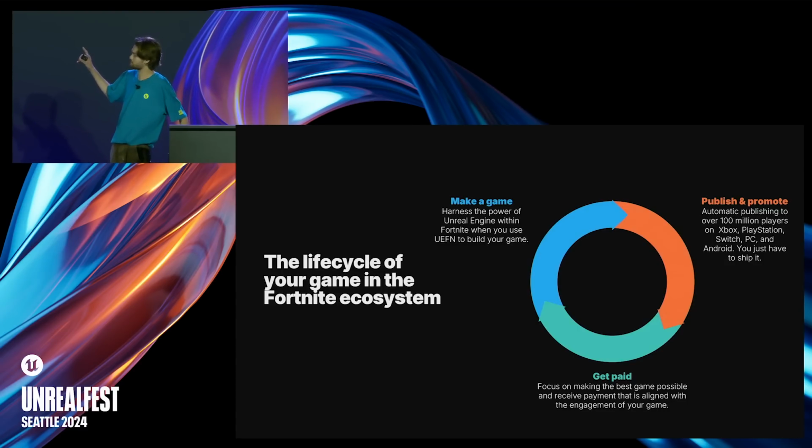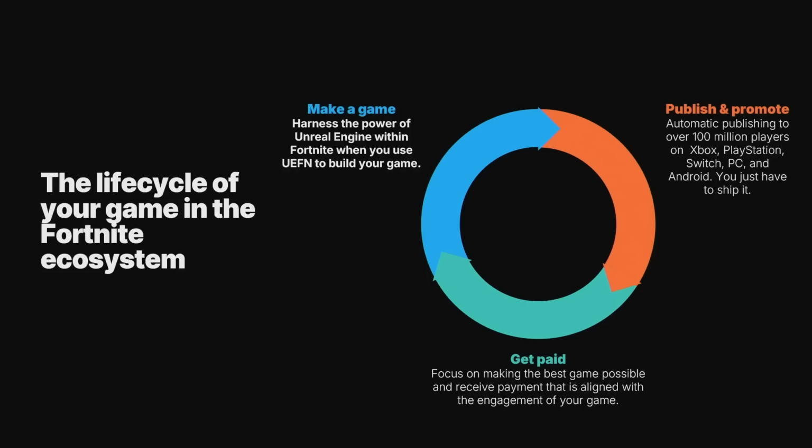And so just because I've laid it out here in a flywheel, it doesn't mean that all of these stages happen exclusively. Oftentimes, creators are in multiple phases all at once because the fast iteration and the publishing times and really how quickly it can be to stand up multiple games means that you can get to market, get feedback, and make improvement to your games, all while still getting paid at the same time. So that was a lot of info, and I want to slow it down and break it down and dive into each section a little more specifically. So I'm going to start with focusing on the first section here, make a game.